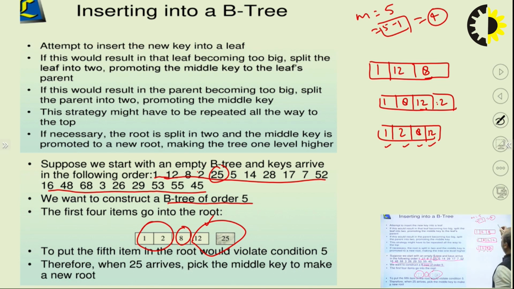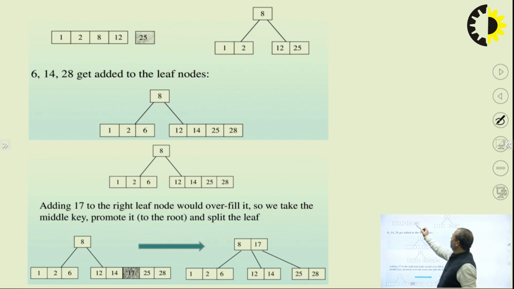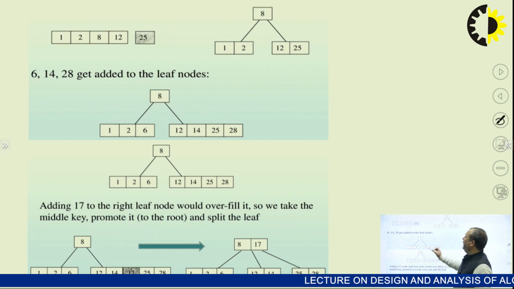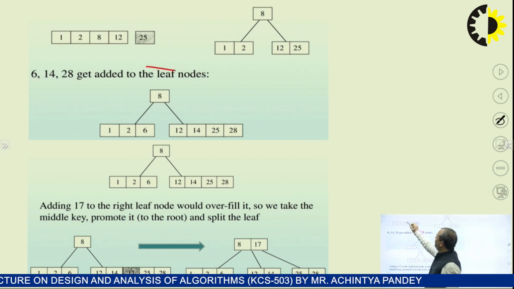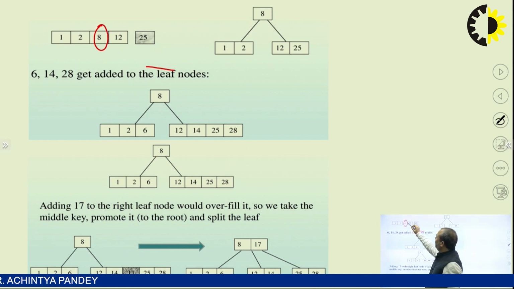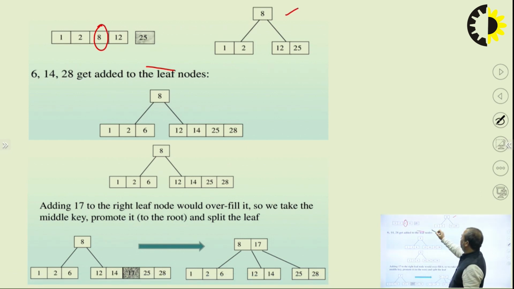ठीक. क्यों? क्योंकि B tree का order क्या है? 5 है. So one node could have a maximum of 4 key values. There will be 5 child nodes, I mean pointers to subtrees, but key values will be 1 less. So the maximum key values will be 5 minus 1, that is 4. So if a node exceeds its maximum, we find the middle point. If we consider it as a linear array, this will be the middle value. It will become the new root, and this one is the left child, this one is the right child.